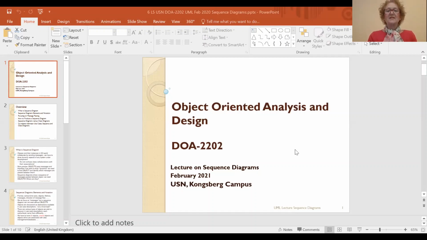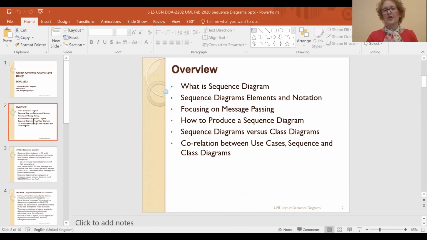Sequence diagrams as a part of object-oriented analysis and design. These diagrams have practically been unchanged since they were included in UML. Unchanged in terms of their format, how they look. At the top row, we have objects, and we have a timeline for each object, how each object lives its life throughout your modeling.